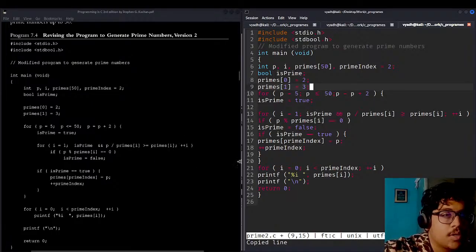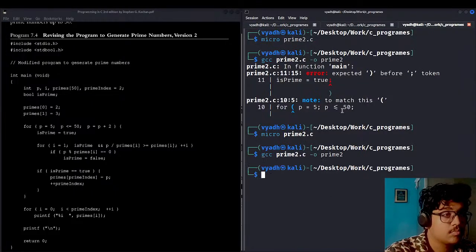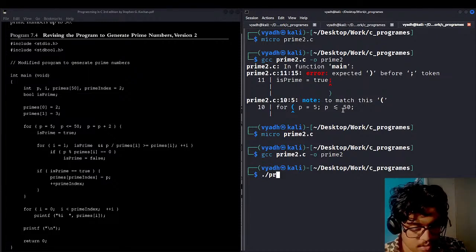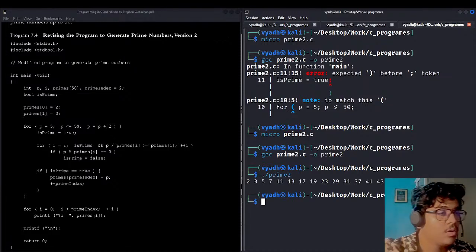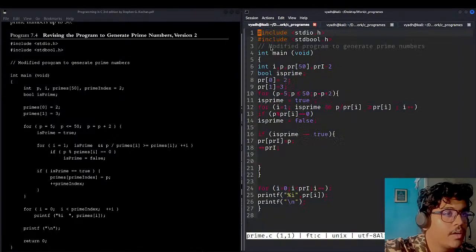Okay, is prime. It should be working now. Control S, Control Q. Okay, let's try to run this prime 2. Okay, it's working fine. So we need to see what error we have made here.